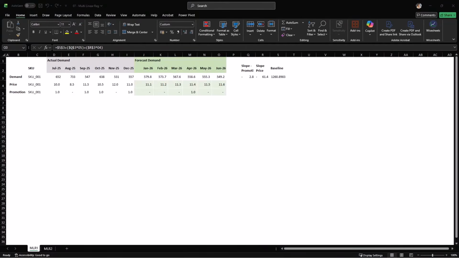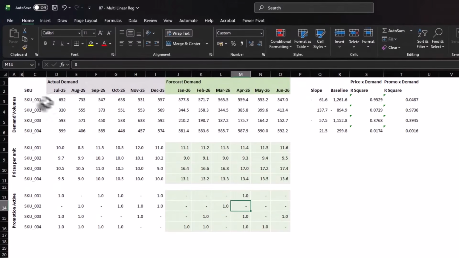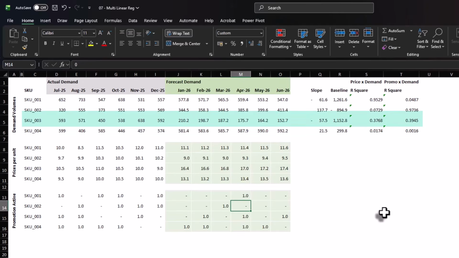Now that we understand the basic concept, let's go ahead and work with a more complicated example. I now have the same data that we used a couple of lessons back, where we had 4 products. We have the historical demand of those 4 products, the historical prices of those 4 products, and the historical information about their promotion activities. Remember, we also talked about SQ003, which was partially influenced by price and partially by promotion. The R-square value for both price as well as promotion was in a healthy range of 37 to 39%. So basically, we need a model that can incorporate both.